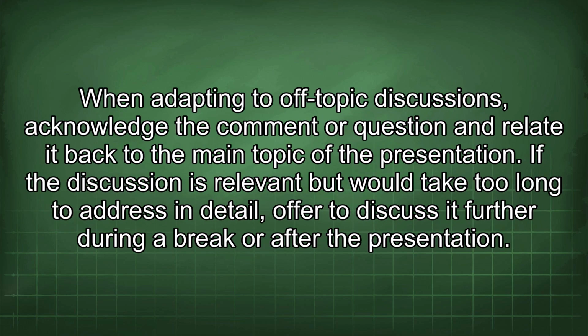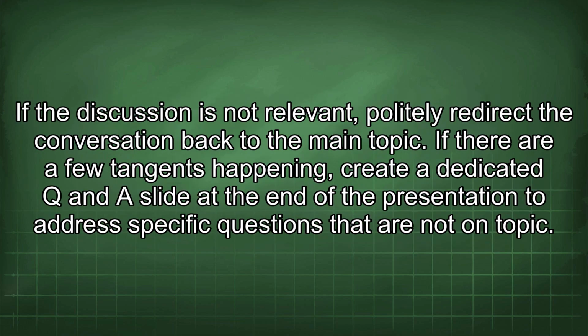When adapting to off-topic discussions, acknowledge the comment or question and relate it back to the main topic of the presentation. If the discussion is relevant but would take too long to address in detail, offer to discuss it further during a break or after the presentation. If the discussion is not relevant, politely redirect the conversation back to the main topic. If there are a few tangents happening, create a dedicated cue and a slide at the end of the presentation to address specific questions that are not on topic.